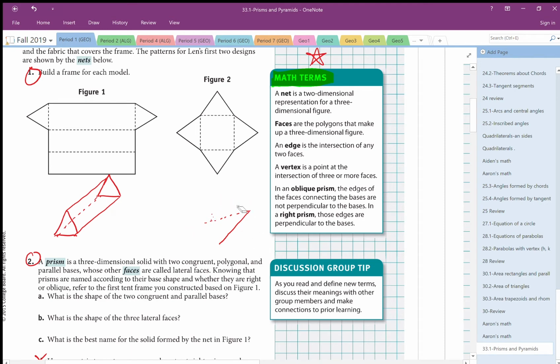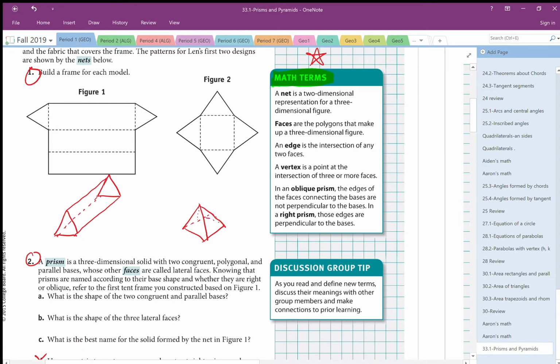It's not perfect because the base is supposed to be a square, and I kind of made it look like a triangle. Let me see. It is a square, but again, it's not perfect. Well, I hope you can imagine with me or view from my picture approximately what it looks like, but again, I did not do a beautiful job.